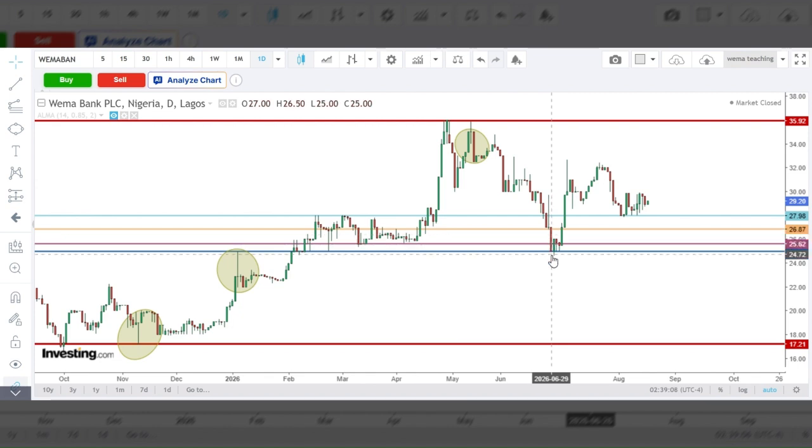Let's see, this is how much, 26 naira. It went down to like 24 and then came back. It will come back up again to this. How much is this? 30 something, 31 naira 25 kobo. Come back to this place again, you would still have gained something. You just entered early, maybe at 26. You would have gained something like from 26 to 31 at least, or 32 at most.